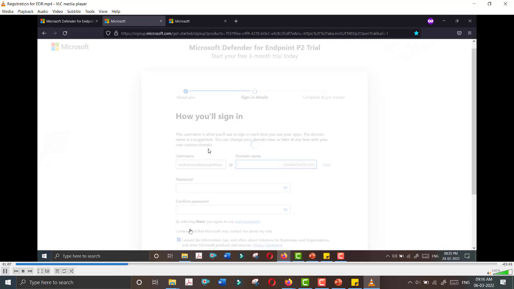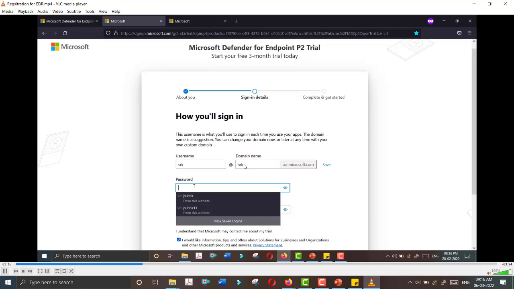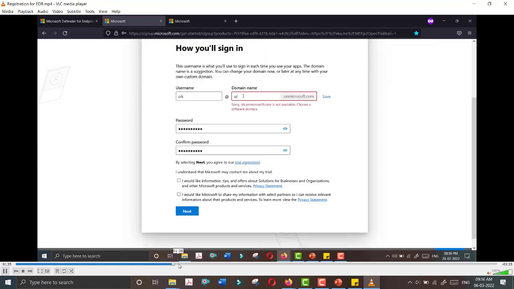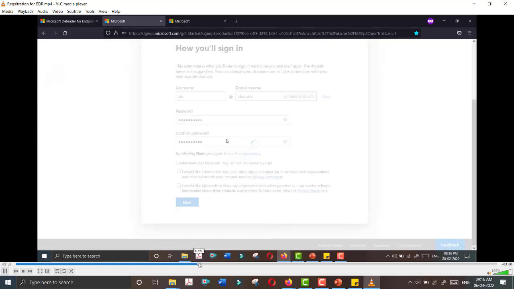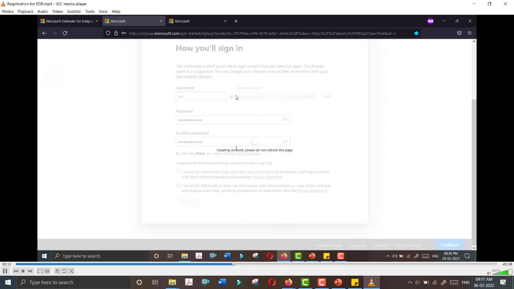Now what you have to do is create a new username here. So it is asking for the creation of a new username. Guys, whatever username you choose, just remember it. That is the key here. If you forget this username and the password, you will not be able to log in to the portal. I gave one, but it is not accepting the username, so I changed it. Again it is not accepted, so you should provide a proper username. Again this is not taken. Now this will take it, Cortex SRK at Cortex 33.